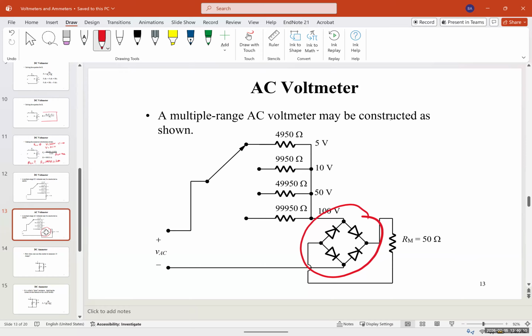Why? Perfect. Because of the forward bias of the diodes. If it's a silicon diode, it's about 0.7 each diode, so you're going to have 0.7 plus 0.7, 1.4 volts. When we are measuring DC voltage, it's usually at maximum like 12 volts. Imagine you're losing 2-3 volts of that in these resistors. So it's not going to be accurate as well.